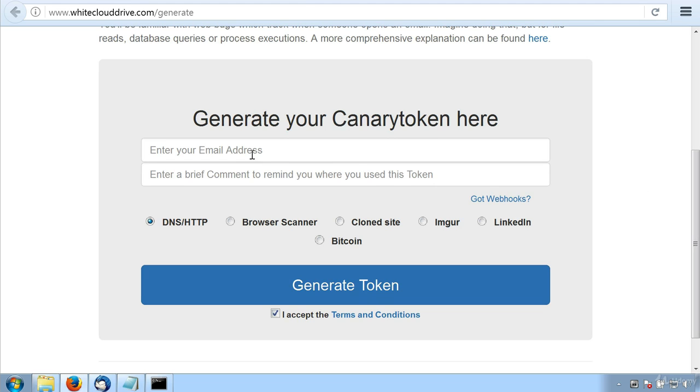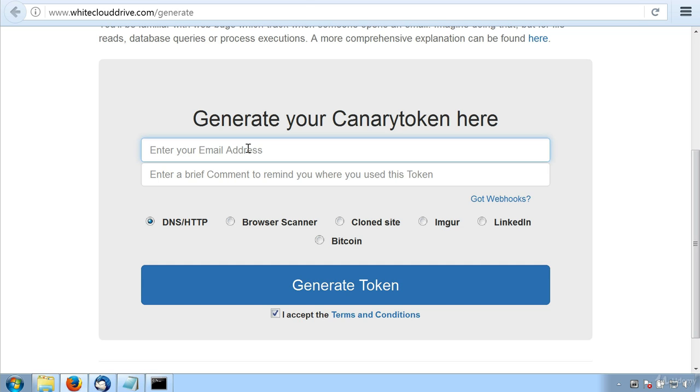So first thing we need to do is we need to put in an email address. Now this is the email address which you want to get sent alerts to. So this needs to be an email address that you monitor, i.e. it's like the email address that you have on your phone or something like that, so that you get notified immediately when there's a security problem. You don't want to set up a secondary email address that you never look at. That's pointless. It has to be an email address that you monitor. Even if you set up a new email address, as long as it's one that you monitor.